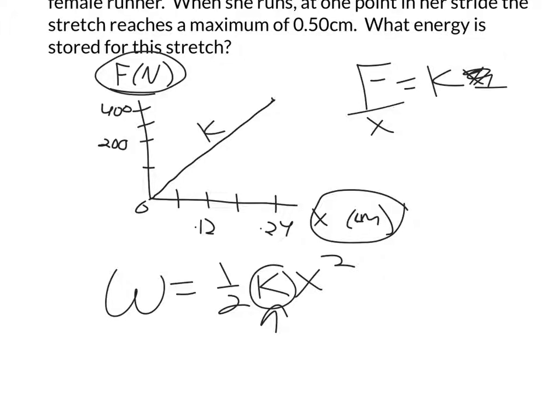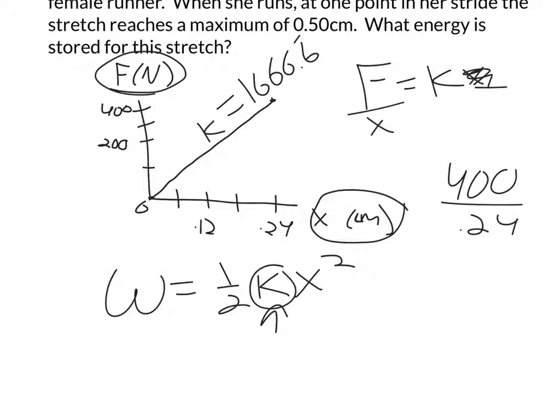So let me go ahead and say that that point is 400 and 0.24, and this point is 0, 0. That makes it easy. I'm just going to do 400 divided by 0.24. Does that reduce easily? They do both divide by 4. That's going to give me 100 over 0.06. No, that's not too easy. I'll go ahead and put that in the calculator. 400 divided by 0.24. Okay, and I get a k value equal to 16666. It just keeps going like this.